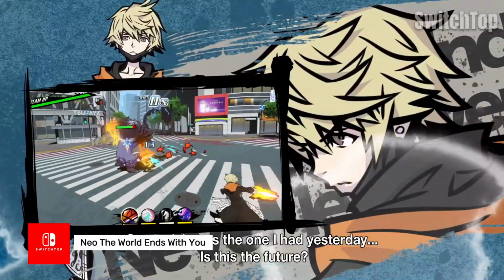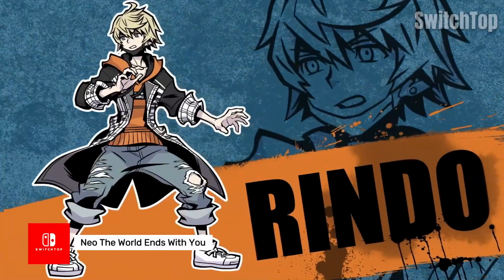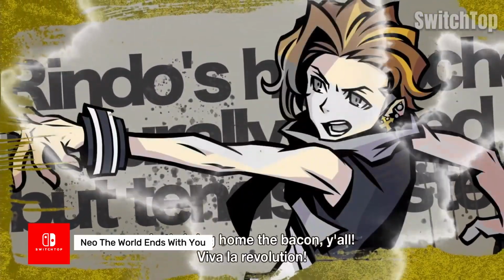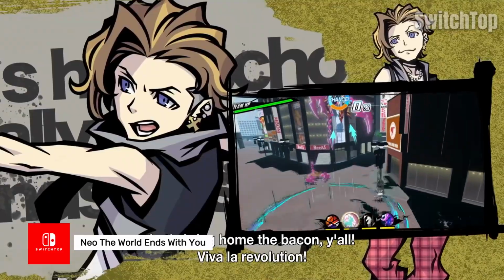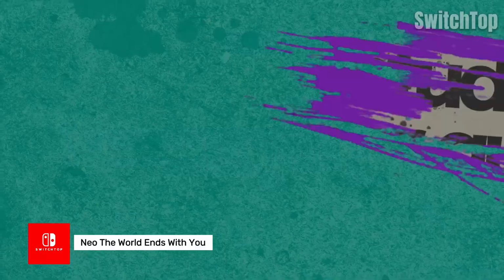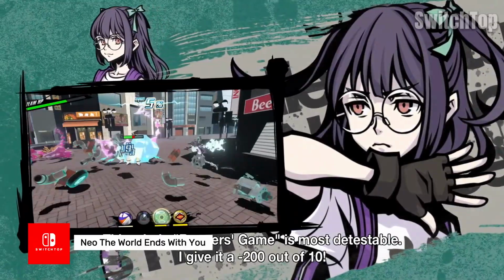NEO: The World Ends with You takes place in a stylish version of Tokyo's Shibuya district, where players are forced to compete in the Reapers' Game, a life or death competition that lasts 1 week. You play as Rindo, a teen who finds himself and his friend Fret trapped in this game, forming a team called the Wicked Twisters to try to survive.